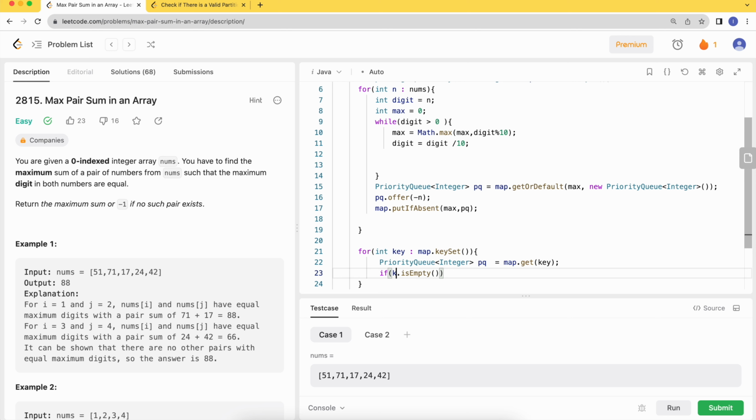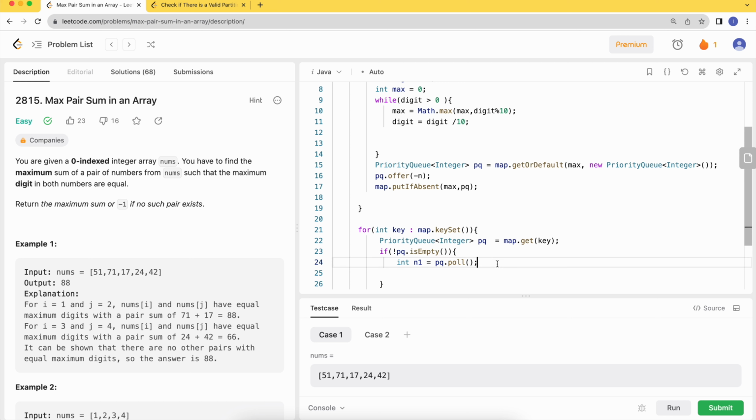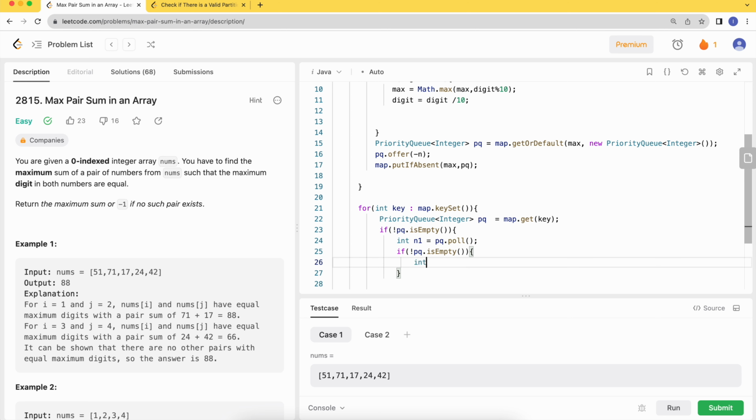If the priority queue has some elements, fetch the first number with poll, and if we have a second element, the second max element, we fetch it from the priority queue as well.